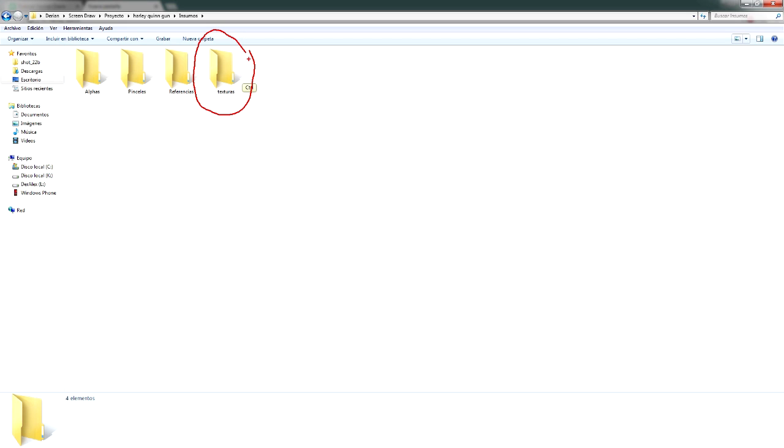And here I've got textures. Those are images to paint our object. The textures and the patterns, photographs too, colors, every kind of image that we can find on the internet, we can use it when we create our piece. This is basically the structure that I recommend to you. It is very simple and easy to use, and we will always have the pieces and the tools and the references in the same place.